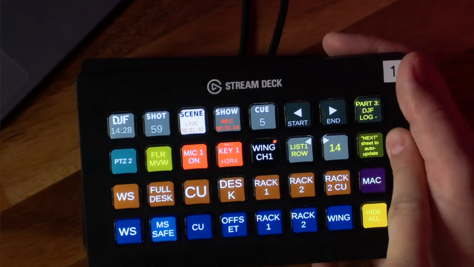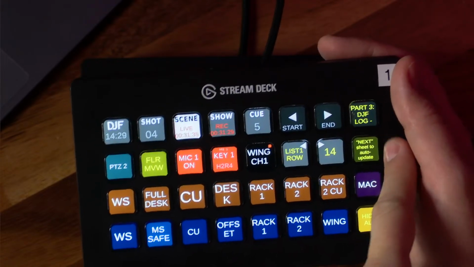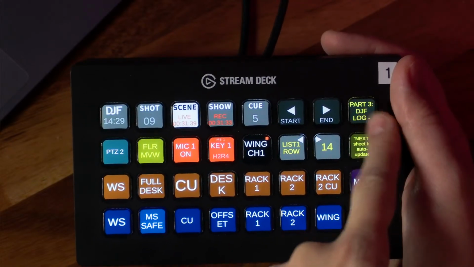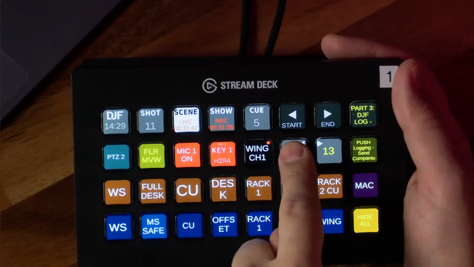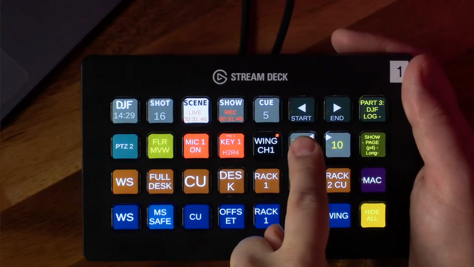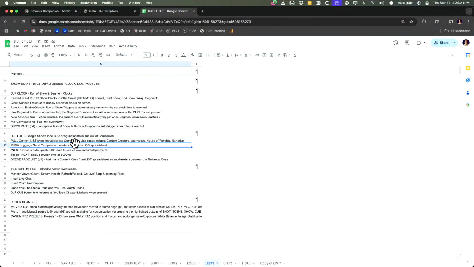And this just shows me what is happening next in the show. And this button will scroll back and forth. As I'm moving back through the lists, see how this highlights. Here it's highlighted list row 11. If we jump over to the Mac, you'll see list row 11. See how this has a 1 in it? That was the marker that this is also going to trigger the DJF queue.